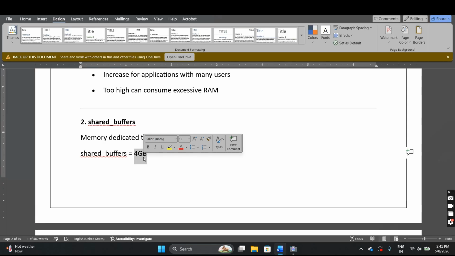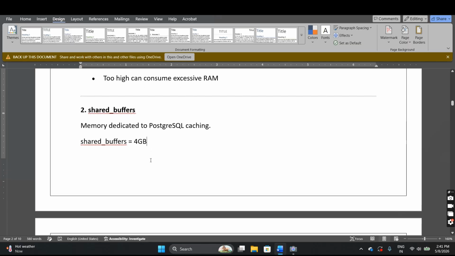Once you have executed your query, the related output can be stored in the shared buffers memory. So this is the specific memory in which the executed query and its result can be stored. This is the work of the shared buffers parameter value.